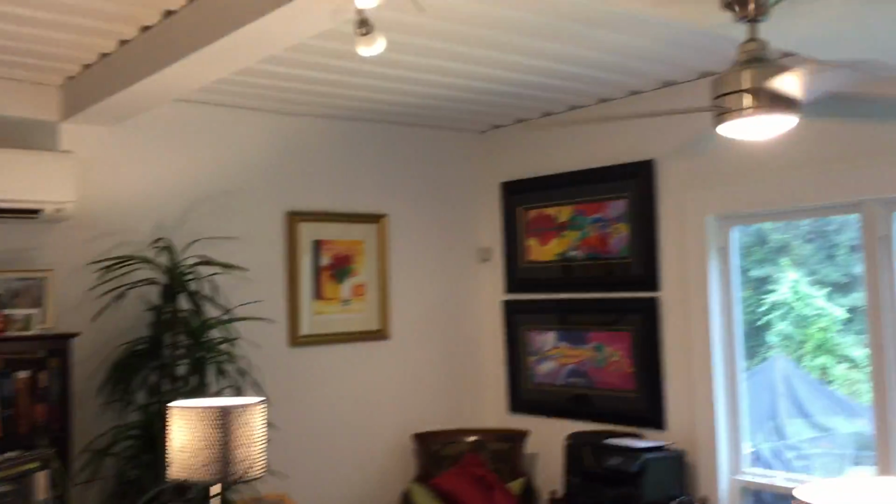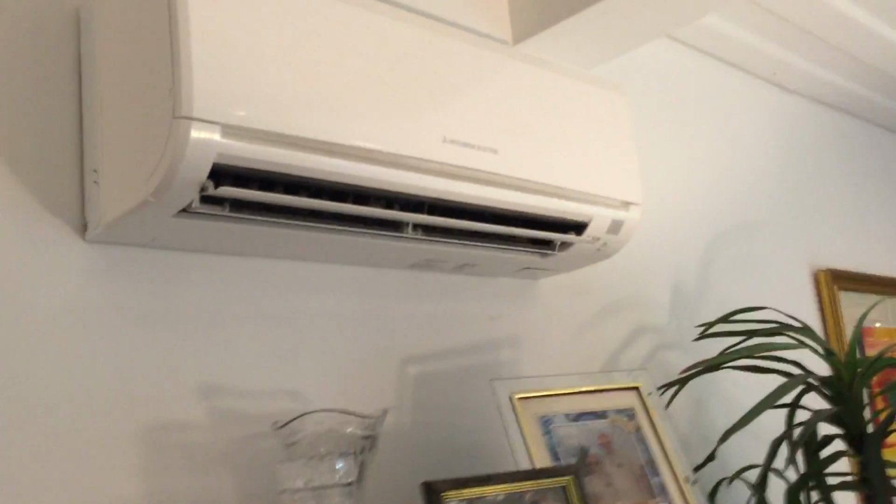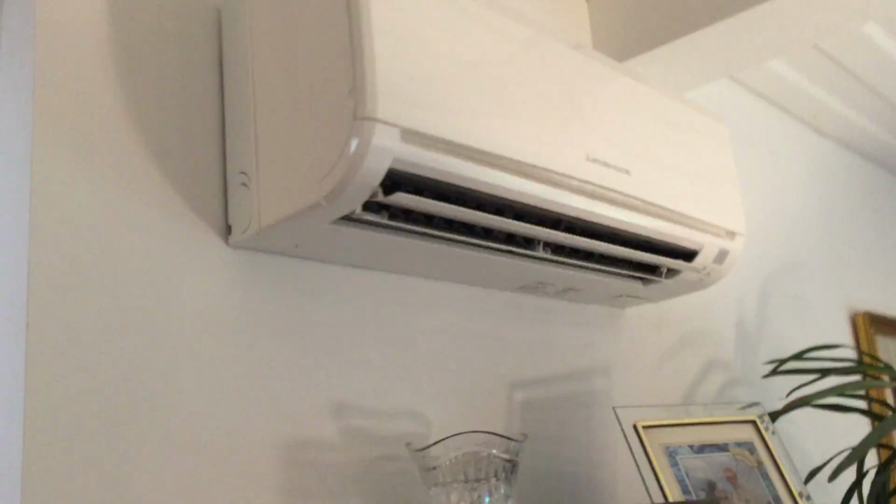For those that had questions about how cargo container homes are put together, right there is 2x3 tubing that's been doubled up, and then they cover that in with wood and drywall framing, and you can see how that flows really nicely together. When you walk into it, it's just like walking into a regular home. It's beautiful. And that's a mini split like you see in the tiny houses, like Randy has done at the tiny house place.